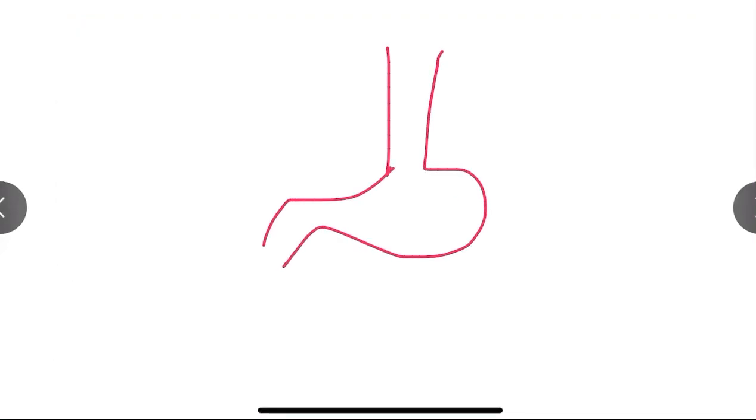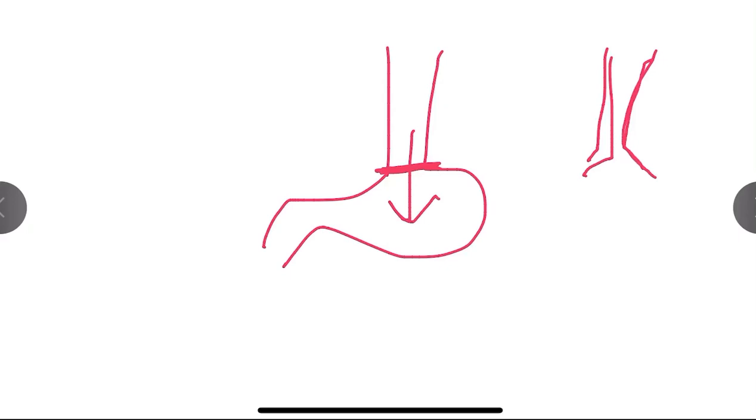Now we have this esophagus and we have the stomach. Here is the lower esophageal sphincter. Usually it is relaxed so the food content can easily move into the stomach. All right, so the patient with achalasia, what will happen to that patient? This lower esophageal sphincter will be very constricted. All right, it will be very tight, so the food content cannot move easily into the stomach.